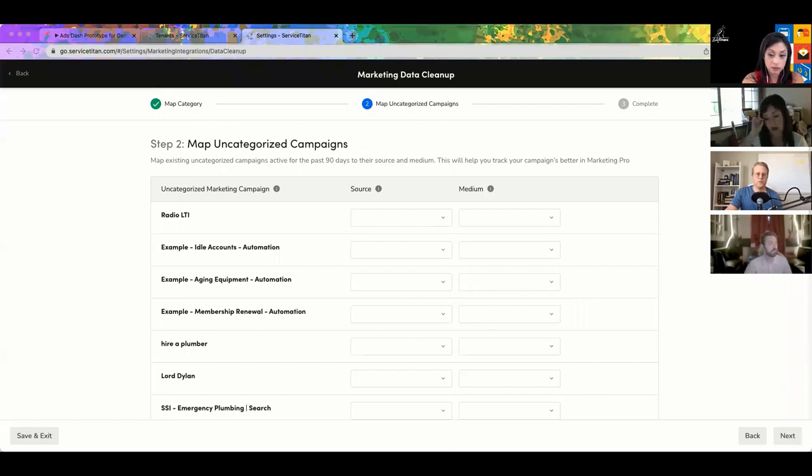I will drop one thing in the chat, which is a work in progress, but that is a URL builder. What you can do with that is, if you enter a URL, you pick your source and medium and campaign, it will spit out the URL to put on your Facebook ad, for example, or your direct mail piece, if that's what you're using, just wherever you want it.